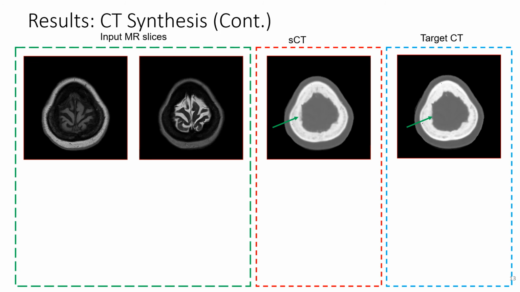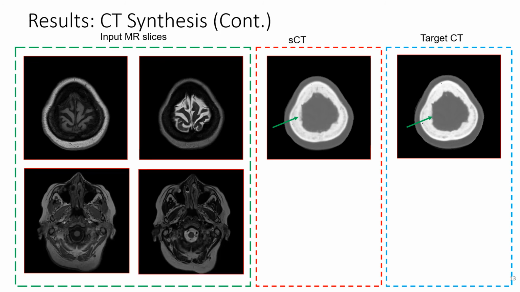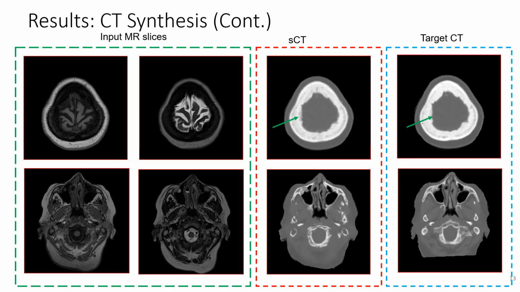Hence, it's important to see how the generator synthesizes bones towards the base of the skull, given that there are a lot of complex microstructures present. This is the synthesized and the target CTs. You can see that the synthesized CT is missing a lot of microstructures, that is, it's missing a lot of bones. However, it can still synthesize the bones surrounding the lower bound of our annotations.